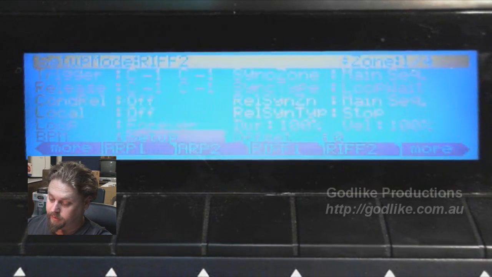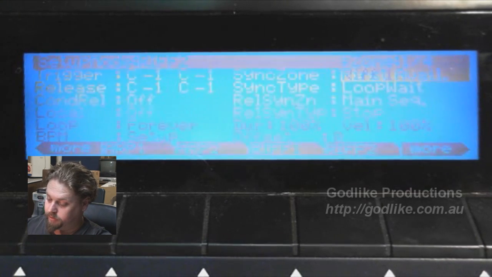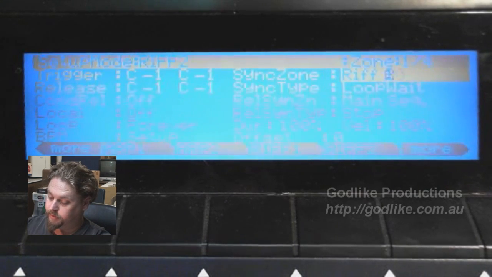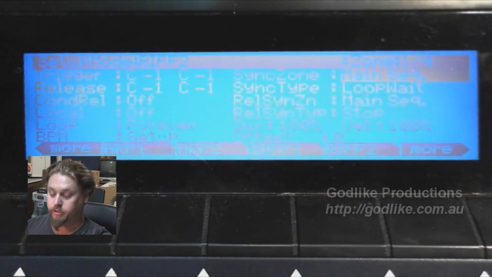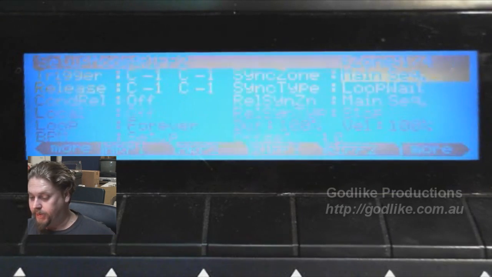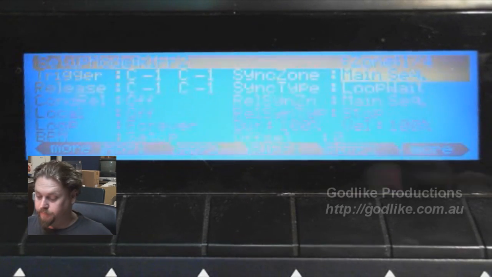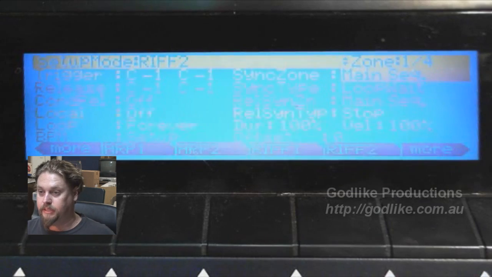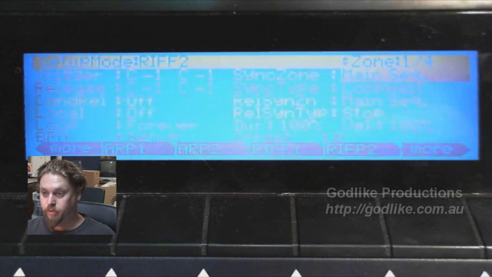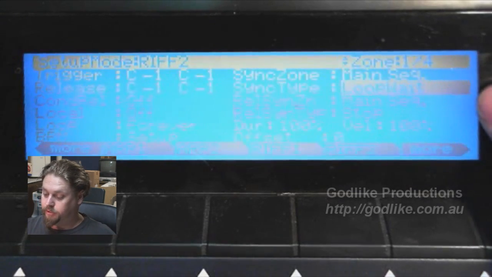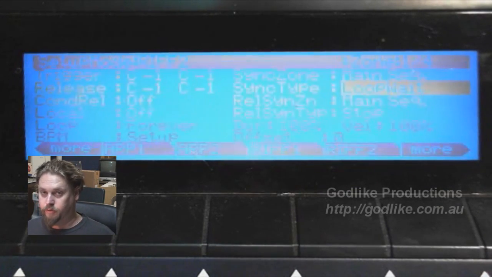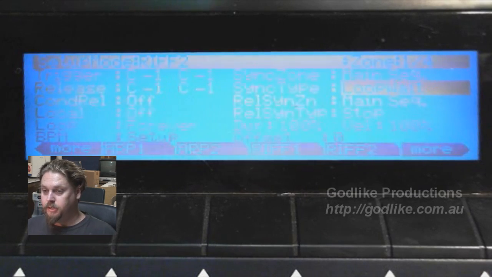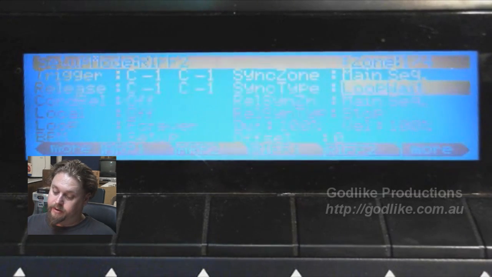So if we go up, the next one that we need to do is this sync zone. Okay, now you've got a lot of different things available here, but what we need to do is set this to the main sequence, and that's song mode. So that's what we've already shown, that we've slaved the song mode to the Akai. So what we want to do is set these sync timings to also match up with the loop points. So I've got these set on loop wait, which means that it's going to do nothing until it hits the first loop point. So I've got 4 bars, so it loops at 4 bars, and then it will trigger.